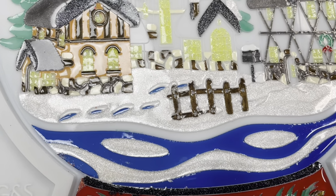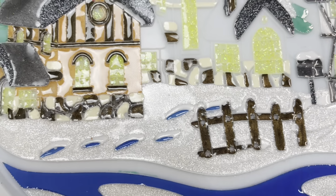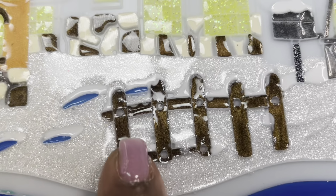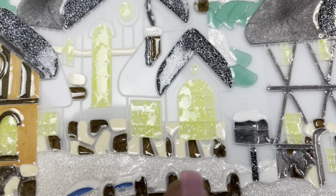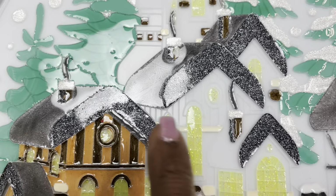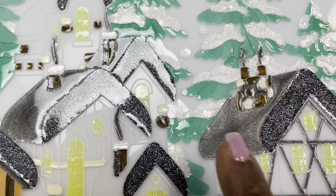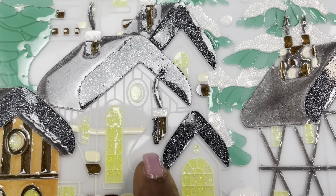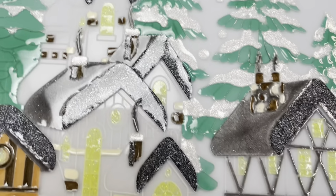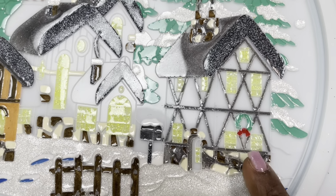Now, I'm trying to move slowly. Let me come in a little bit more. So, I have the little dots that are in there. I need to finish those. Get some gray on this. Do this rooftop, like those rooftops. I need to do that right there. I started on this little barn looking house.